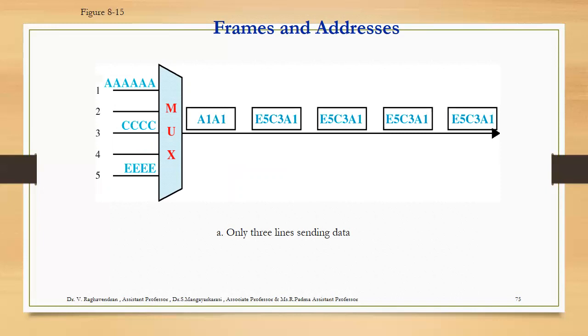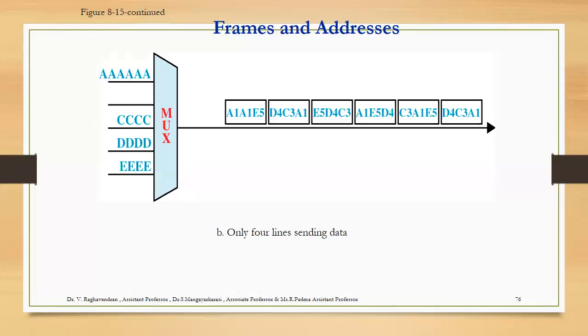Next, the last fifth frame, where only 2 A's are available. In synchronous TDM, the spaces are allocated even when data is not available, but here there is no wasted space. Continuously, we represent the asynchronous TDM slots. Here 2 A's are available, so I specify A1, A1, and one slot is empty.